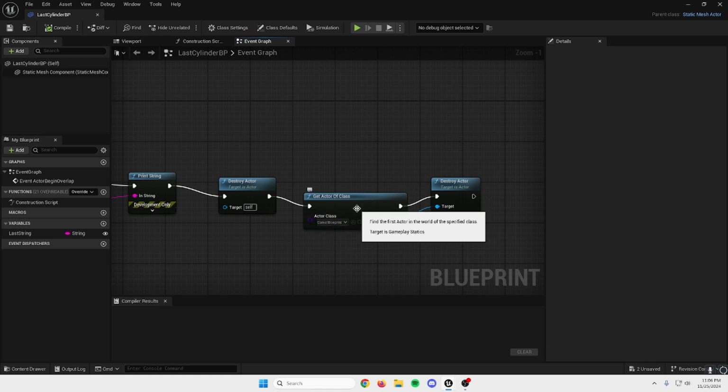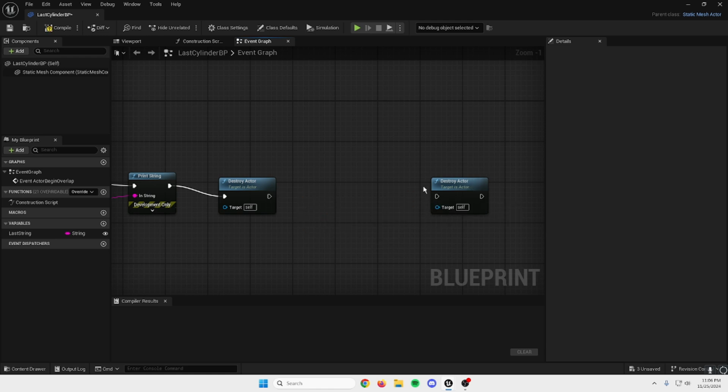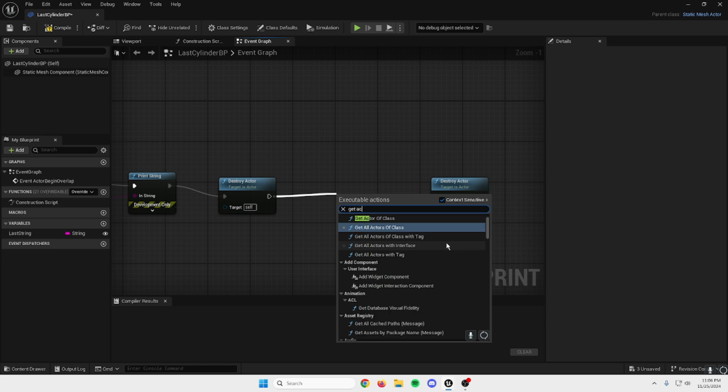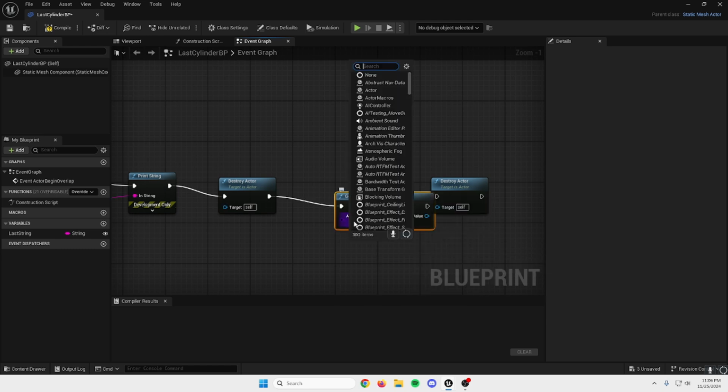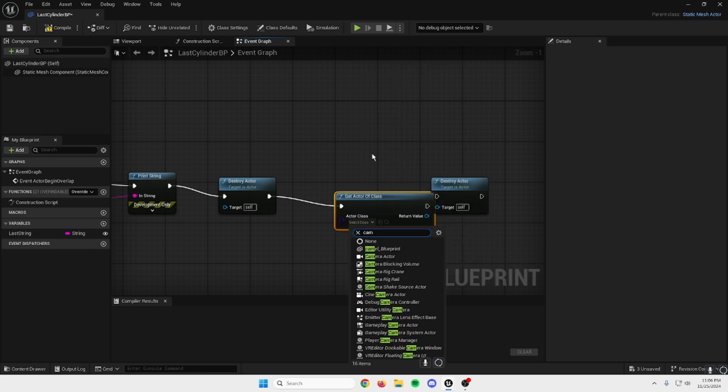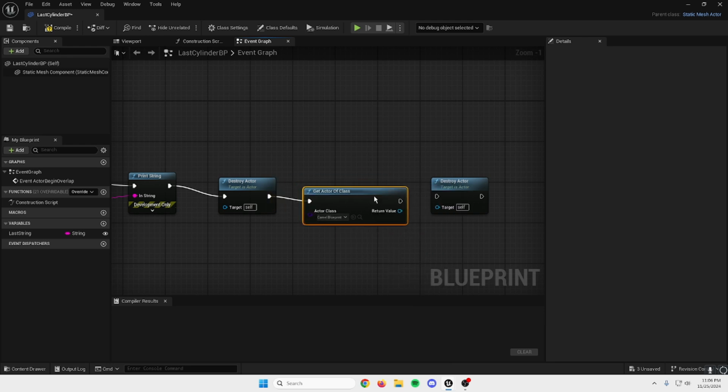If I don't have this, it would just be breaking itself again. I can't just adjust this and make it the camel. So I had to do get actor of class, select the camel blueprint, and connect it to this, and then connect it here.